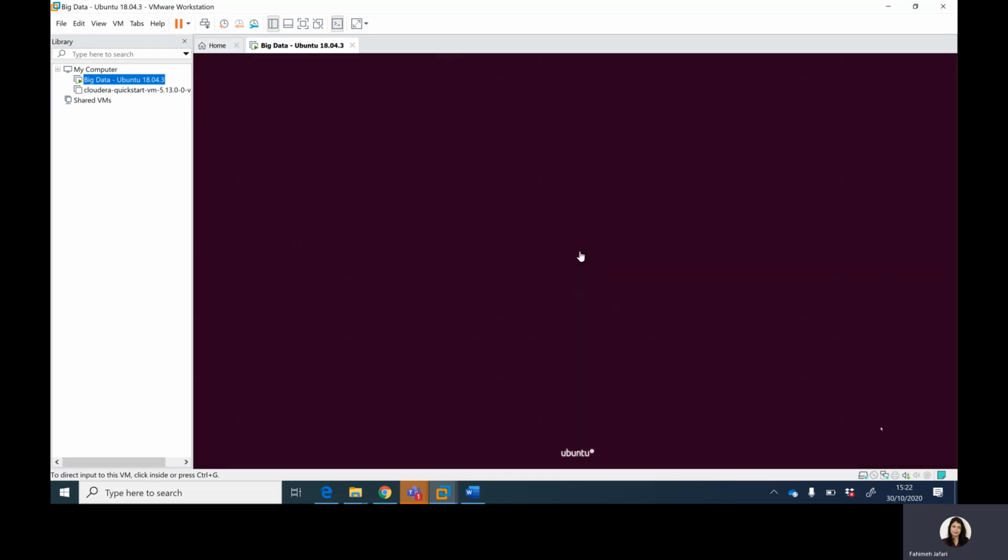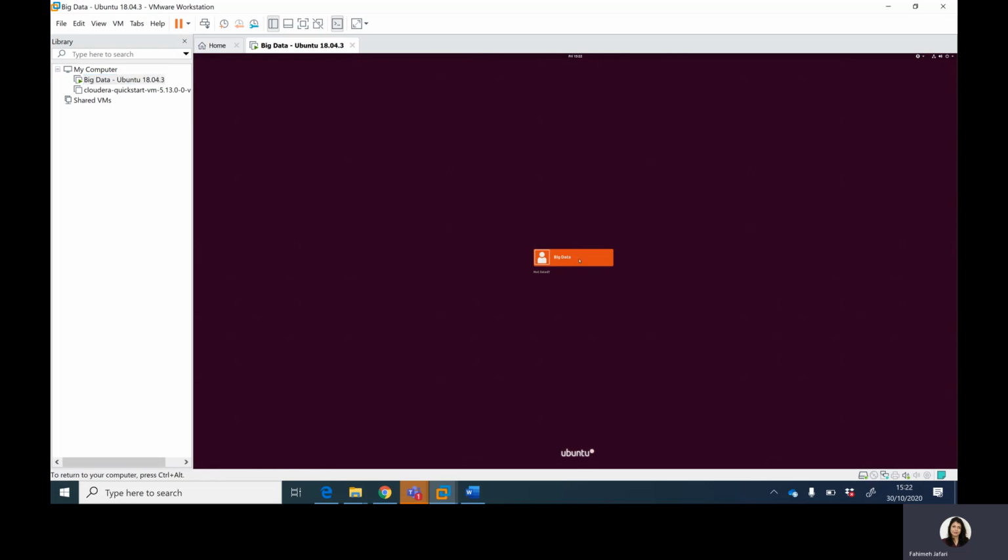As we explained in the first two lectures, when you run this Ubuntu, you have Hadoop and all the other components installed. PySpark is installed, everything is installed, and you don't need to be worried about installing these kinds of components. So you just need to use it.